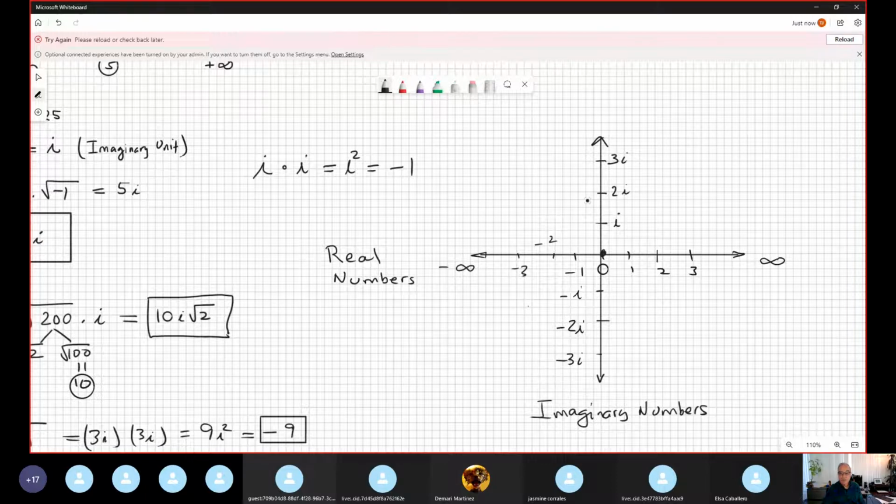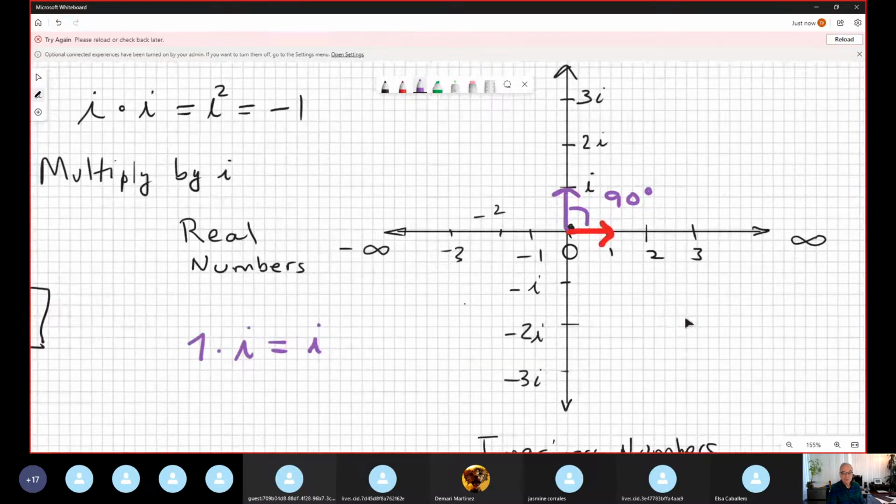Minus 3i. Okay? Look, if you multiply by i, something rotates 90 degrees. Let me see the effect. Suppose one is like a vector like that. However, if you multiply by i, the effect is 1 times i is i. So the effect is, wow, rotate 90 degrees. This angle is 90 degrees. Let me zoom to understand much better. However, see i, you multiply by i again, the effect of the multiplication by i is rotate 90 degrees.